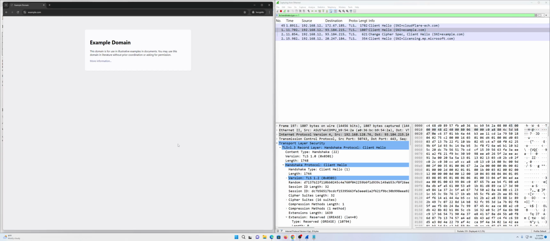So ECH is a step in the right direction to try and make the internet more private by hiding the domain of the website you're connecting to. Of course, there's other ways for the domain to leak, for instance, if your DNS is configured to be just a plain text DNS or something like that. But again, by default, browsers these days use DNS over HTTPS, so those records are also hidden. And I think if you use one of the latest browsers, you're on this by default.